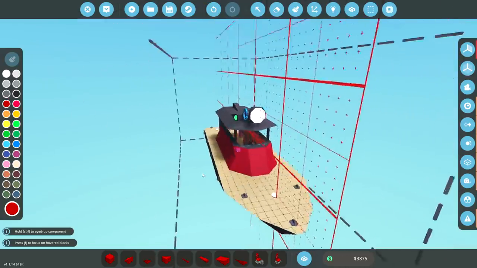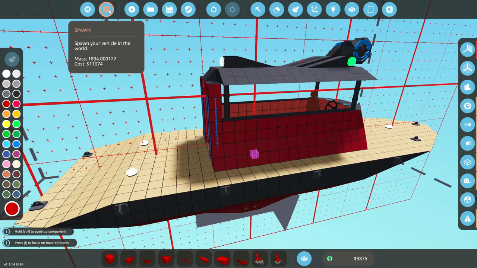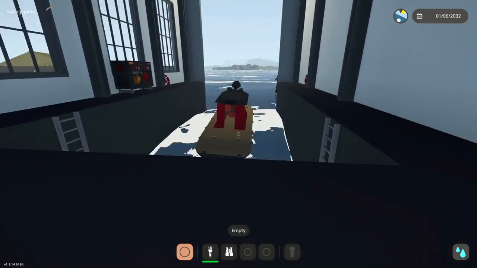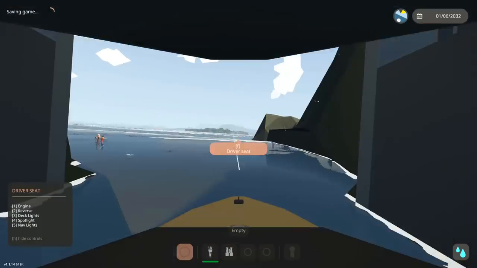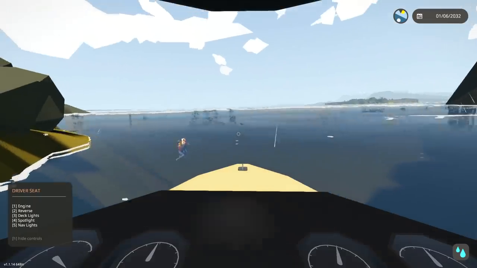And we'll get going. There's no windows on this thing. It's kind of not really what I normally do, but that's fine. All right, cool. Let's go. Spawn it in. Let's go rescue these dudes, and it'll be fine. Here we go. They're actually right here, which is amazing.